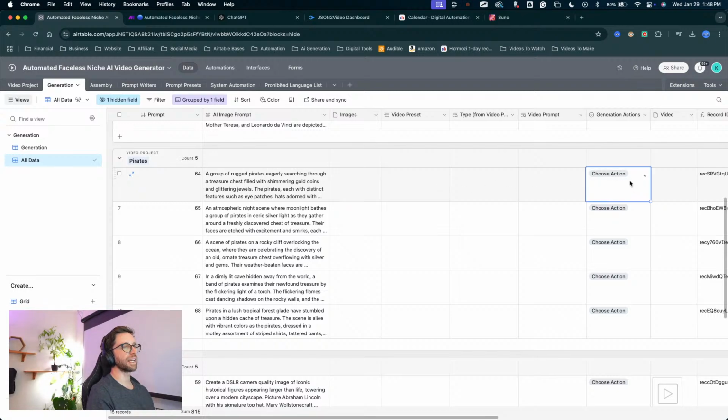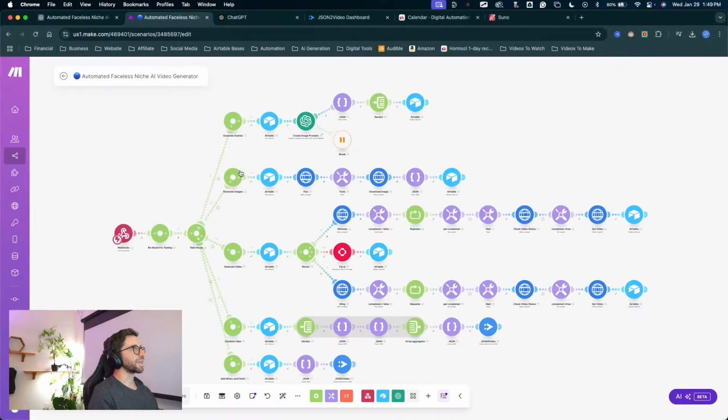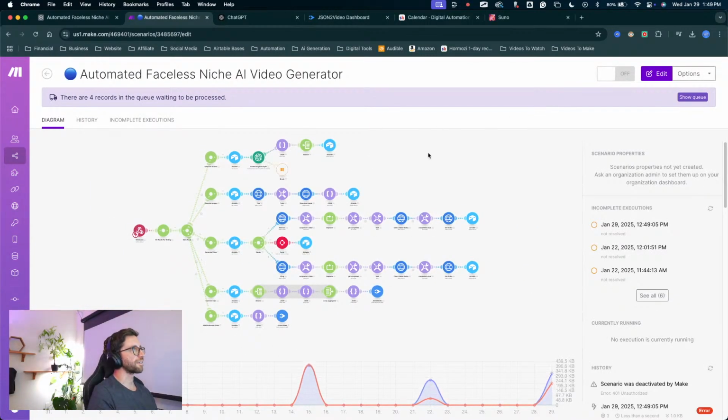I'll go ahead and generate these images and see if my Fal account is actually connected up while I try and reconnect it. Let's see what we got. Okay, so we got an error.